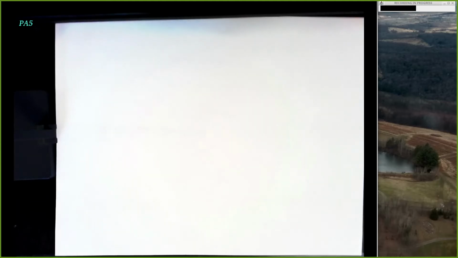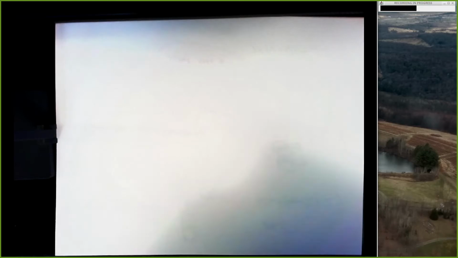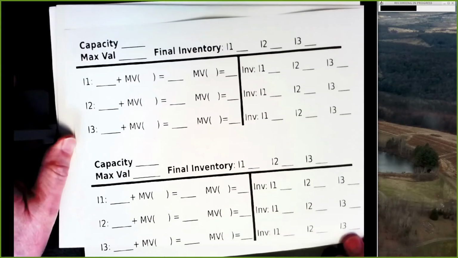All right, so programming assignment 5. So we went through the logistics of the assignment on Thursday, right? As far as what the requirements are and what the program's called and that kind of stuff. I want to take a more controlled look at the algorithm itself, this whole MaxVal function that we're going to use to do the core of the assignment. And I'll go back to these worksheets in a bit.